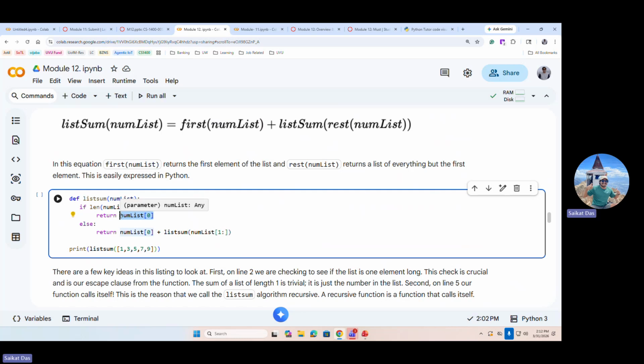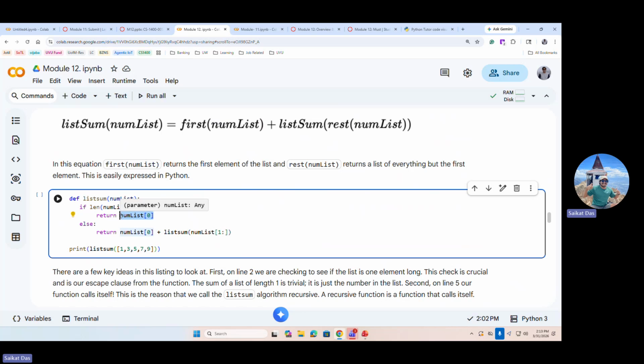Just like our 5 factorial, if I draw this one here, so here is our 5 factorial. Instead of 5 factorial, I can write here n factorial. N is 5. N factorial is n multiply n minus 1, right? Now it is 4 factorial. On the first run, 5 multiply 4 factorial. I don't know what is the 4 factorial, so I'm calling the factorial function again. What is the 4 factorial? I need to find out the 4 factorial value.